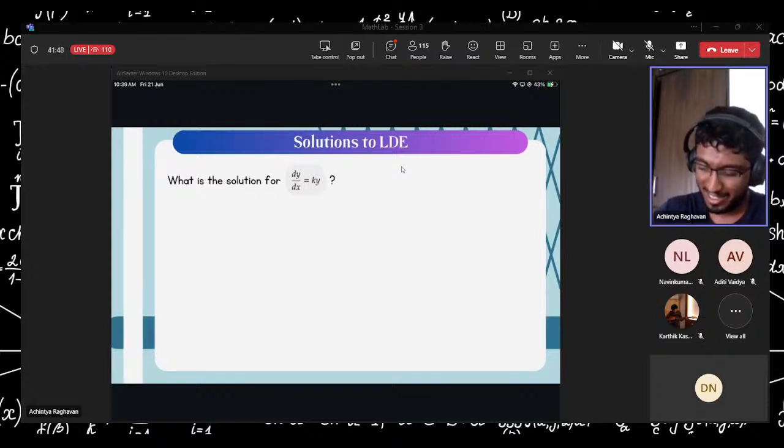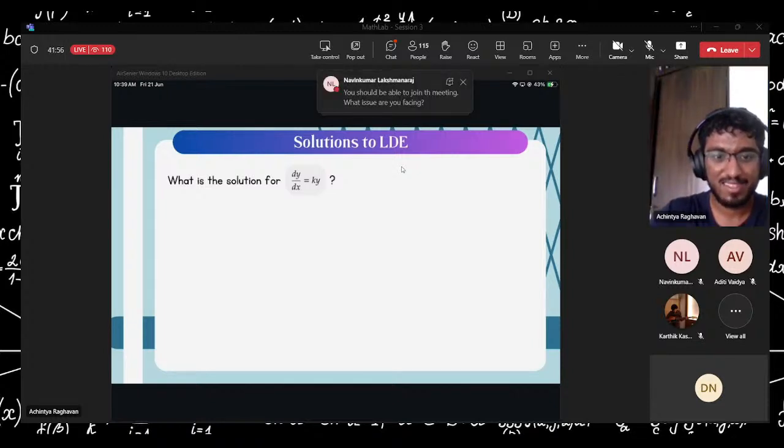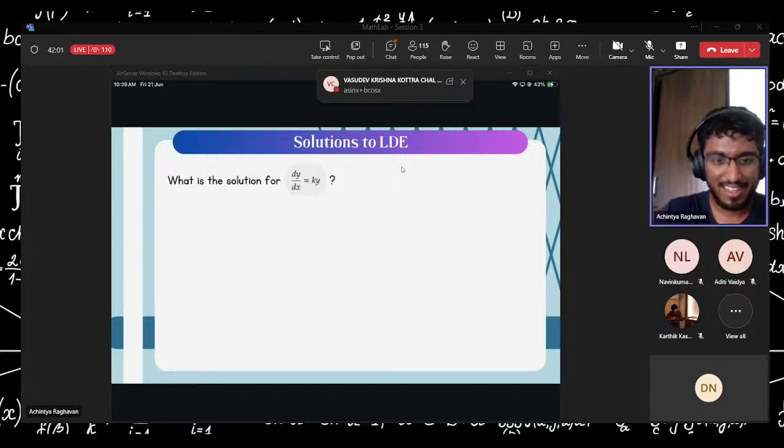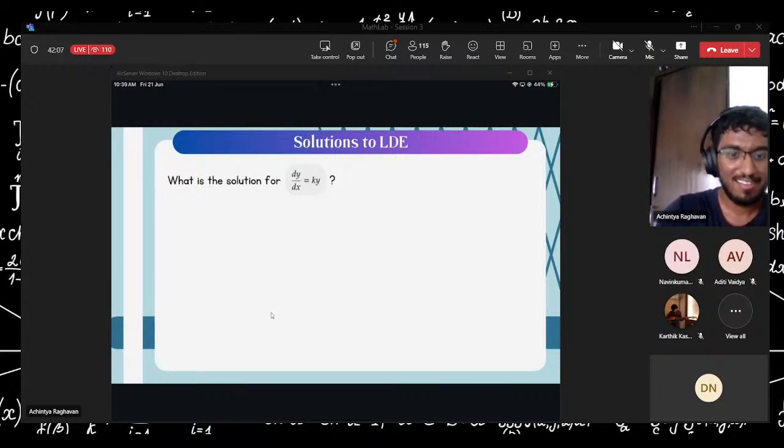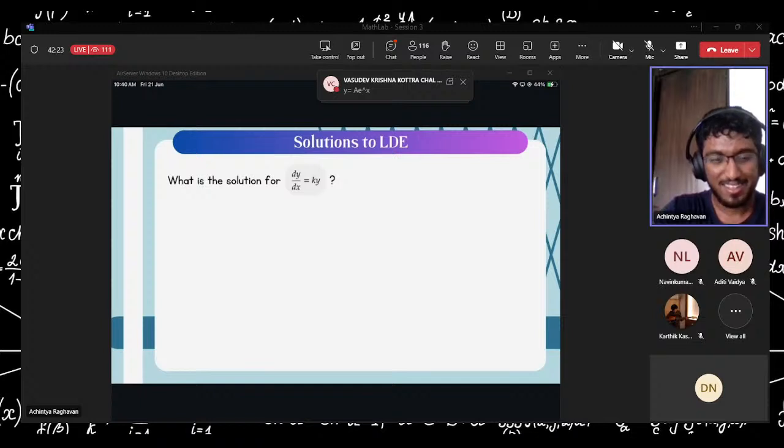So quickly type in chat, what is the solution to this? I haven't given options because by giving the options, it becomes quite obvious. Just quickly type in chat what this is. Yes, Aditya, you're right. Can you write this in another form at least? I want y equal to something. Yes, Samant, you're right. Others are not. Sonalika was there.